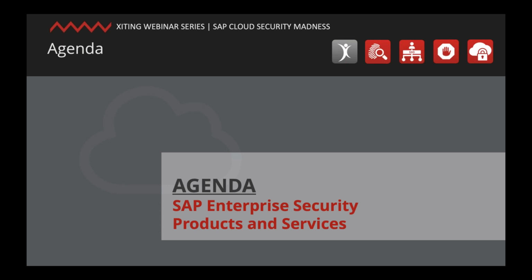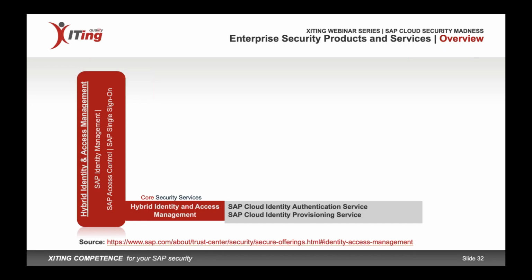Now let's have a look at the SAP Enterprise Security products and services. Again, this is a short overview as we will dive deeper into each of the products that we highlight in the next sessions. So here mainly SAP has capabilities for user authentication and provisioning, which is a requirement for all integration scenarios. So the identity authentication and the identity provisioning services. And those two are considered as the core security services for the business technology platform. And since some months, they have been summarized under the term SAP Cloud Identity Services, and they are currently merged more and more together into one solution. Guess that will happen till the end of the year.